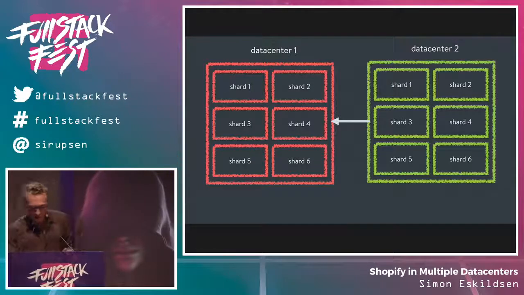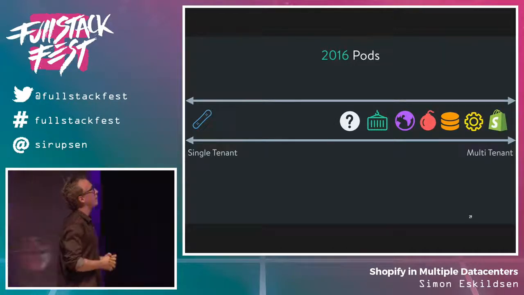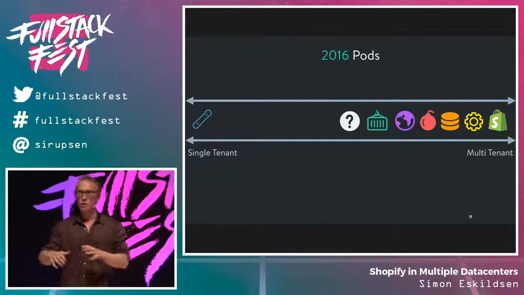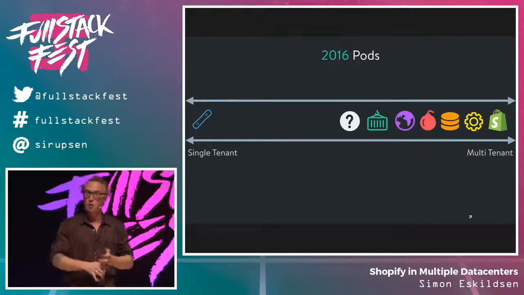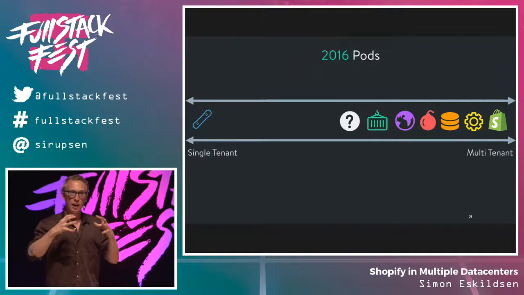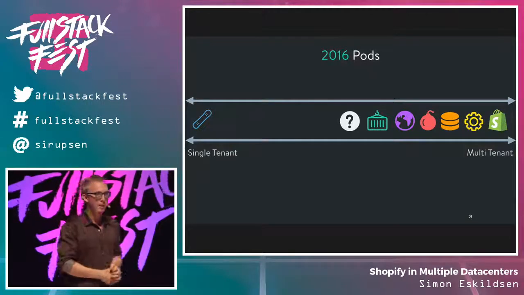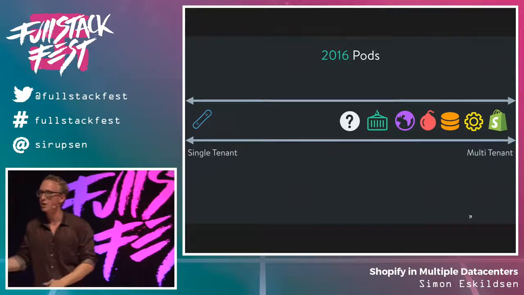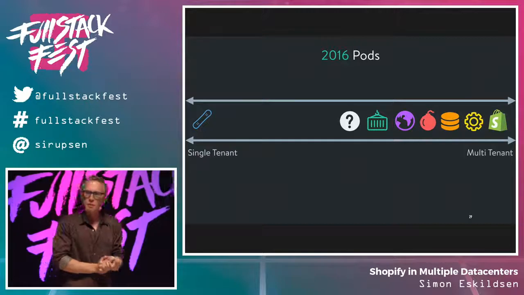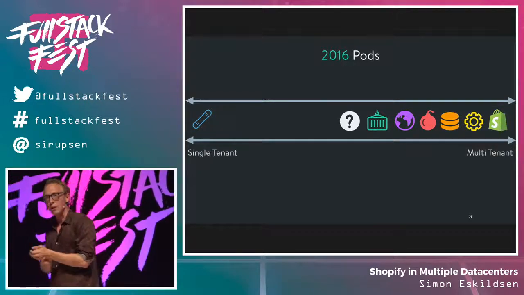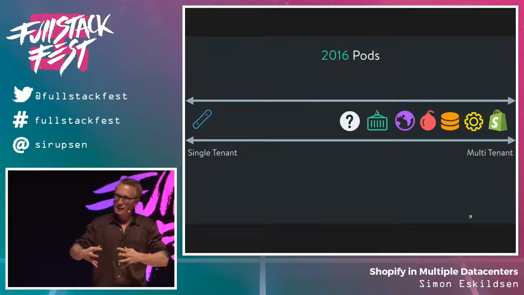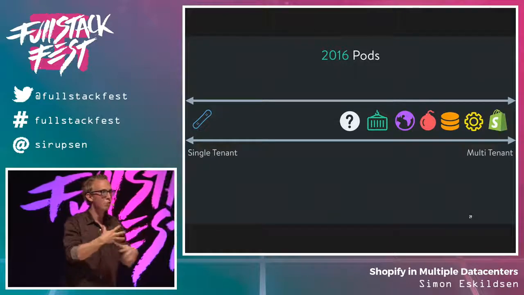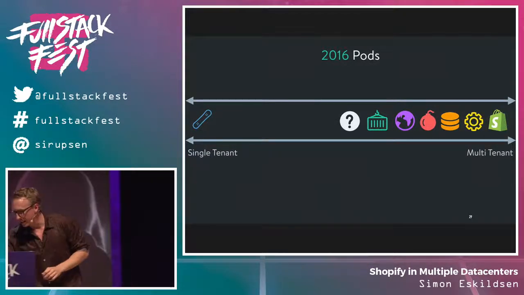So we got really good at this multi-DC thing. And then in 2016, we've been working on this concept called pods. The idea of pods is really, let's take all this stuff that we learned from 2006 to 2012 about running a really, really good application and optimizing it and performance increases. Let's take all of this stuff that we learned about database sharding in 2013 and all the stuff that we've learned since then. Let's take all this stuff we learned about resiliency in 2014 and all this stuff we learned about multi-DC in 2015, and see if we can marry all these concepts in a way that makes sense and do something with that. So what we came up with was this idea of a pod.